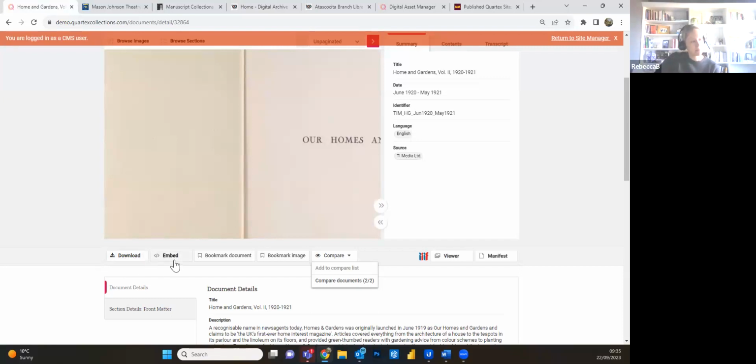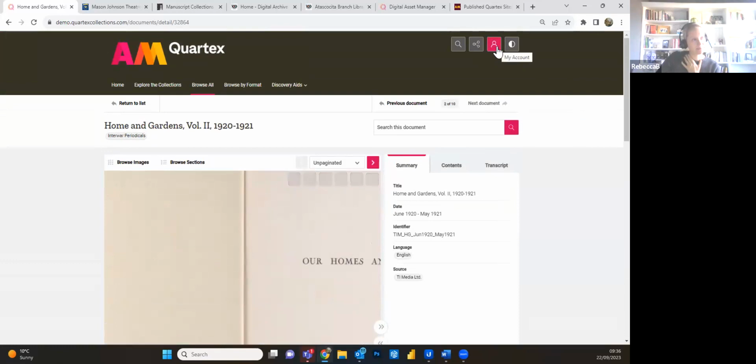The embed button allows you to create an embed URL so that an asset in Quartex can be used in a kind of a presentation or something like that. The bookmark buttons here allow you to bookmark an entire asset or just a page within it or an item within it to what we call our My Account feature, which is available through the masthead on every site.